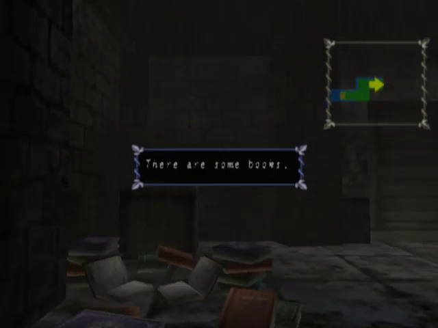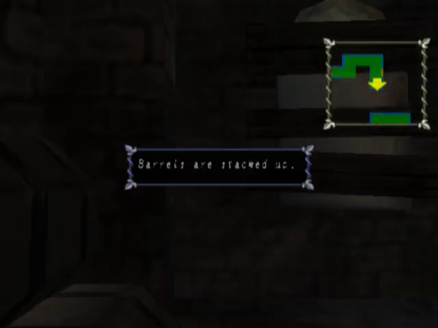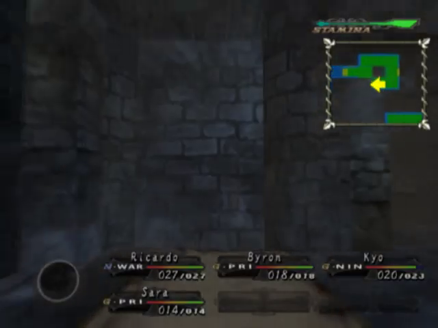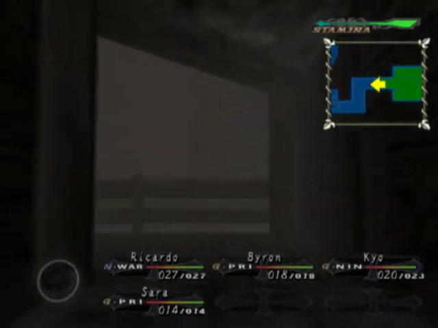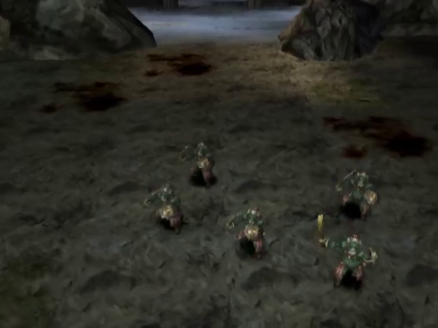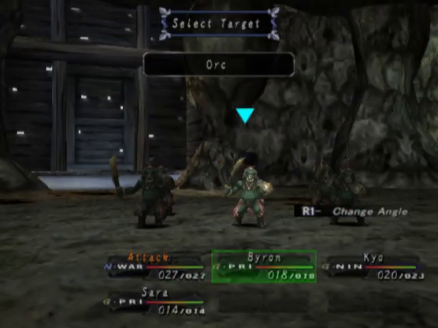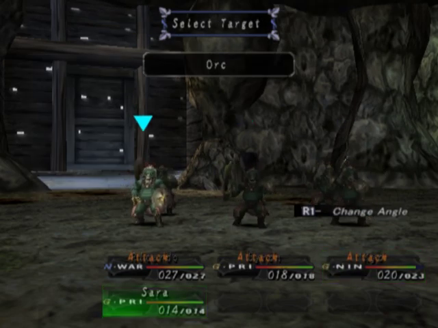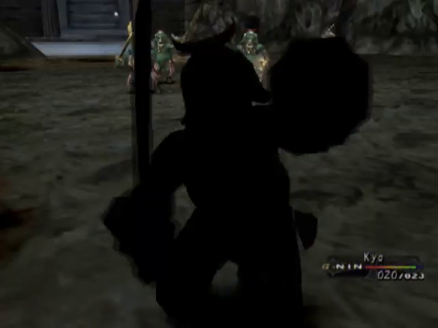Okay, so this area apparently is safe too. Because it's green. There are some books. There's a letter on a wooden box. Apparently, I don't want to read it. Barrels are stacked here. Very nice. Hello. Sarah with her throwing knife can attack a character from the background. He must be a unit.